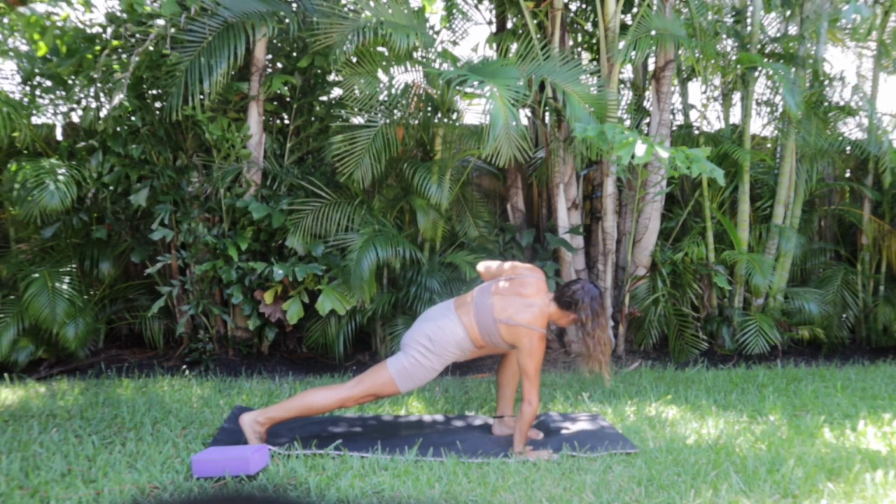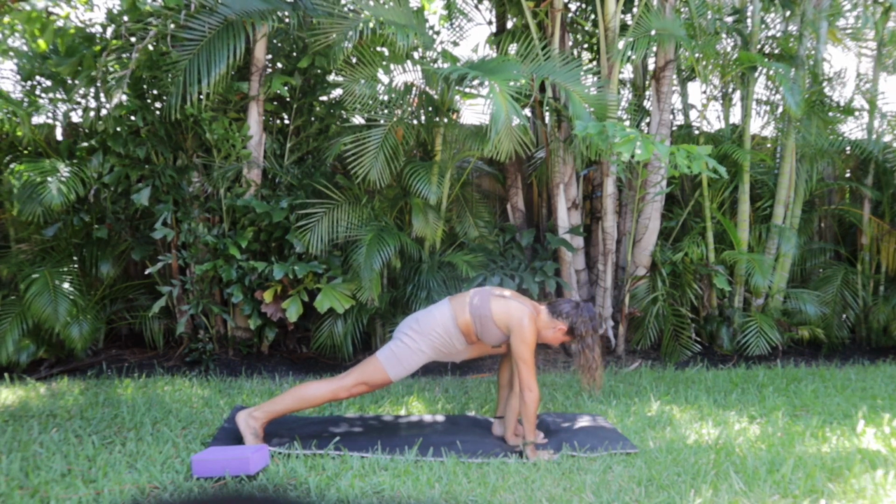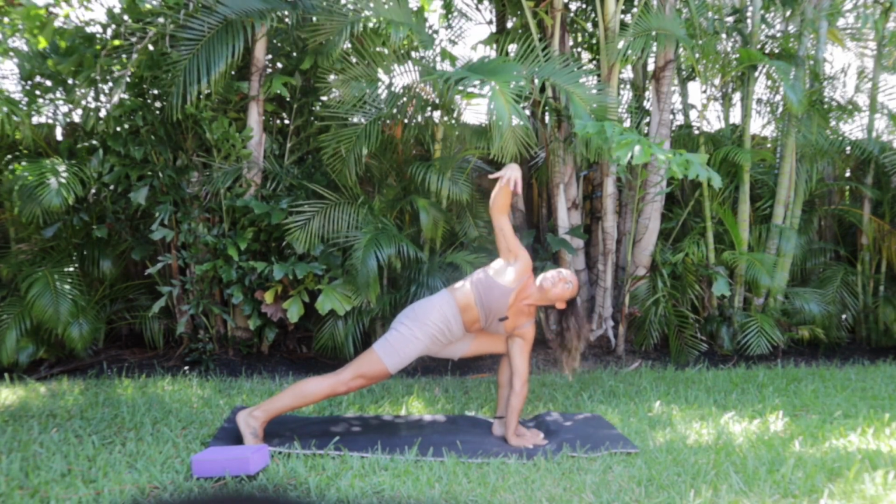Exhale, slowly release that left hand on the inside of that left leg. Your left leg presses against your left arm and then slide your right hand up overhead.